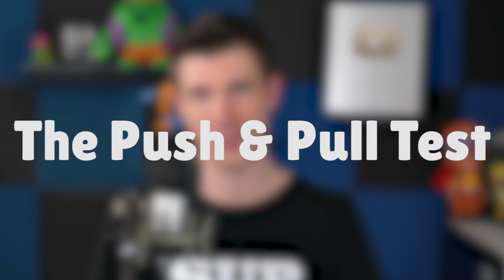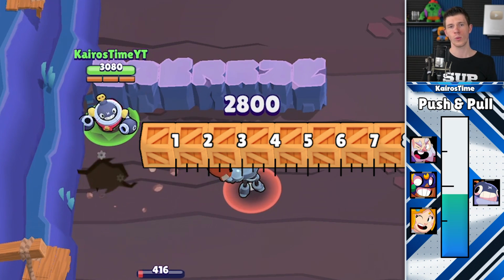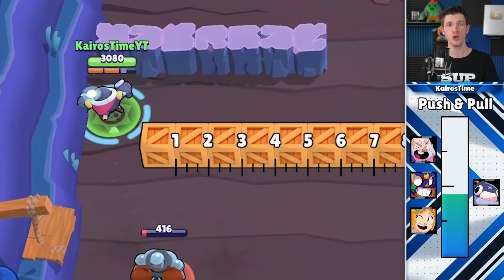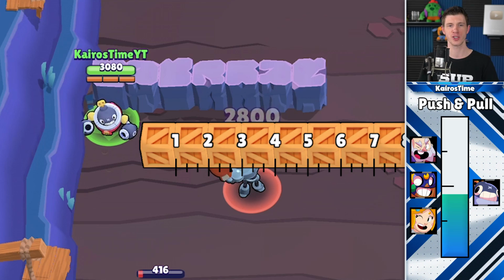The push and pull test. Now, as well as dealing a decent amount of damage with his super, it will also happen to knock brawlers back 2 1/3 tiles. Now, for reference, this is actually right between Piper's bombs at 2 tiles and El Primo's super at 2 2/3 tiles. Overall, this puts him in 6th place for the push and pull competition.